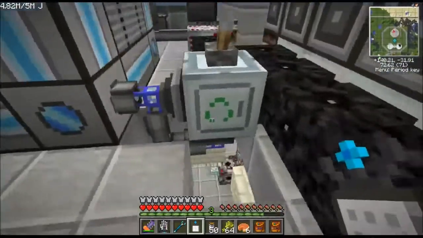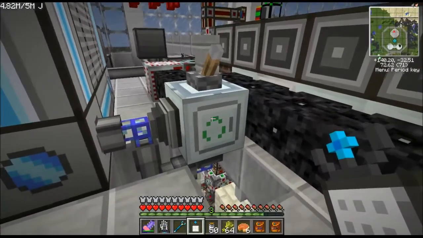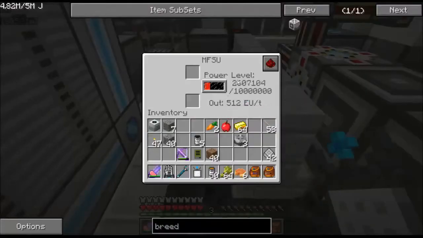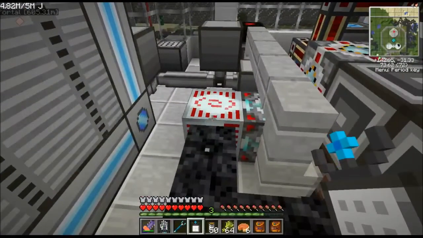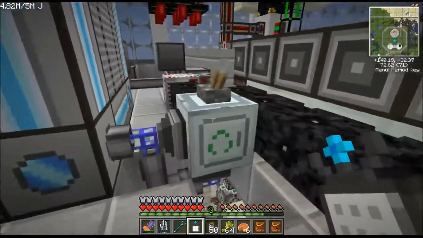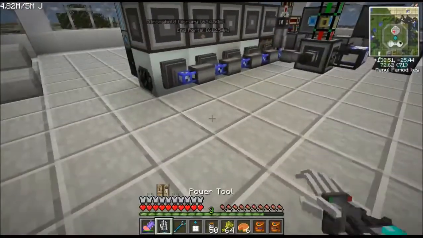I just wanted to point out, I did have to put a power switch on my mass fabricator. Basically, it's just a lever. You put it on top. When it receives a redstone signal, it stops producing UU matter, which is handy when you already have this sucking all of the power out of this system in order to fill it. That's kind of a pain in the neck. But yeah, handy to know. So if you have an excess of UU matter or you just need power for something else, throw a switch on it. Want to turn it off? Just hit switch.